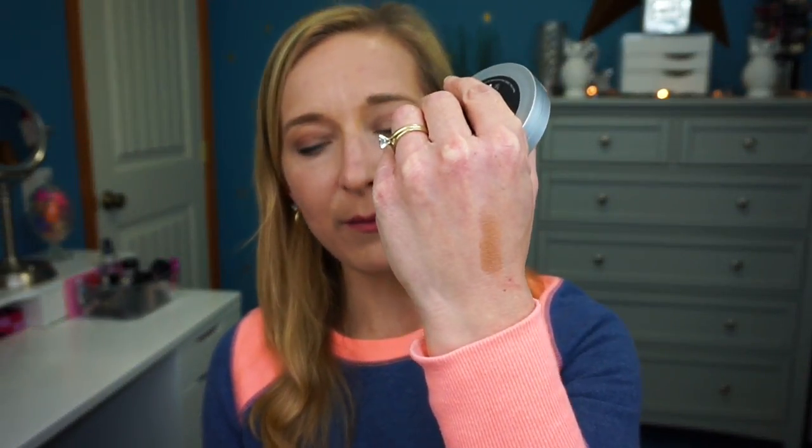The next thing that came in my box is this Pure Mineral Glow Bronzing Powder. So here's what the powder actually looks like. It comes in this cute little container, and then here's the powder on the inside. This bronzer actually reminded me of something when I was using it. I was like, gosh, this bronzer feels so familiar, and I don't know why. It's a very nice, smooth bronzer. So let me show you a swatch of it. There's a swatch of the bronzer. I feel like the color's really good, and the pigmentation's really good.